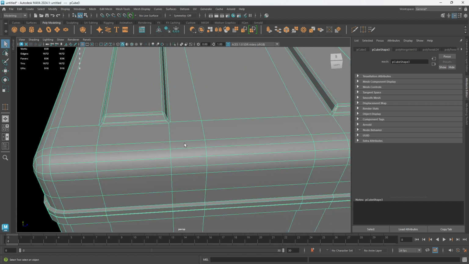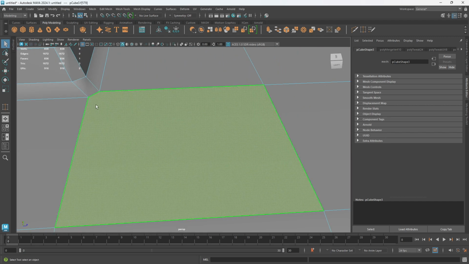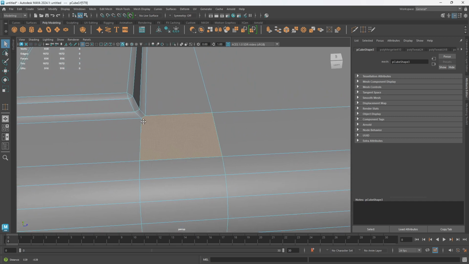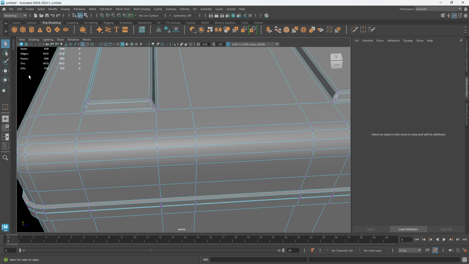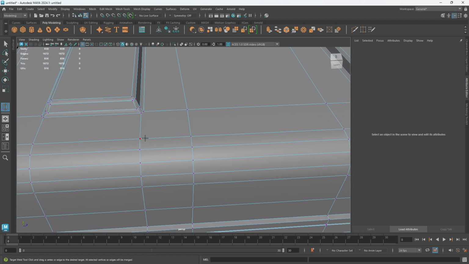So what I'm going to do is, and this is the n-gon we're talking about here, because obviously we've got 1, 2, 3, 4, and then this little dude makes it 5. So what I'm going to do is, again, using target weld, make sure I've not got anything selected. Using target weld there. So for instance, I'm using this area here as a reference piece, an example. So I'm going to take this edge right here, I'm going to drag it in like that.